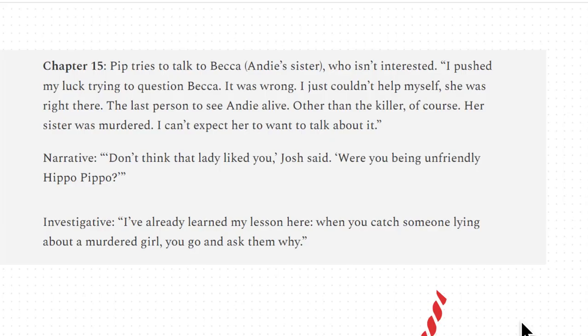And here, the truth is hidden in that Becca really was the last person to see her alive. But Holly Jackson hides this fact quickly, getting us to think about the killer in the abstract and providing an alternative, believable reason for Becca's behavior. Note how most readers will go with what Pip is thinking. If Pip wonders it, the reader wonders it. If she dismisses it, many readers will dismiss it as well.